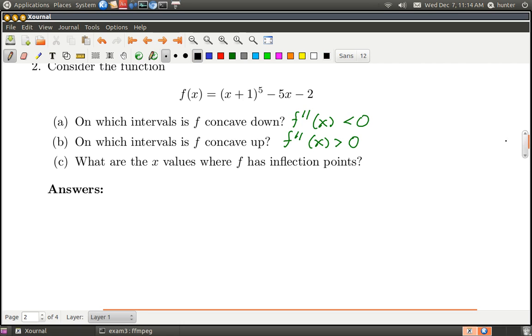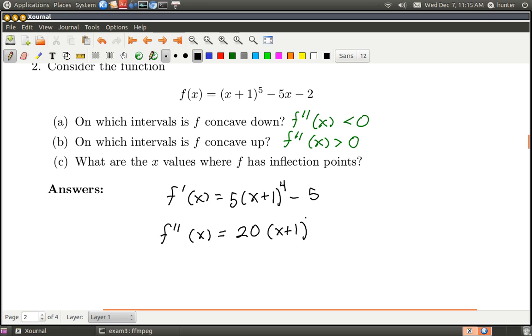Well, first let's figure out what the second derivative is. The first derivative of this thing is the 5 comes down, and you get x plus 1 to the fourth. And then you want to spit something out by the chain rule, but it's just 1. The derivative of the inside stuff is 1, so that's all there is, really. And minus 5. And we're going to be looking at the second derivative. So the second derivative is, you're going to get 20 times x plus 1 cubed. And again, that's all there is because the derivative of the inside stuff here is just 1. And this constant goes to 0.